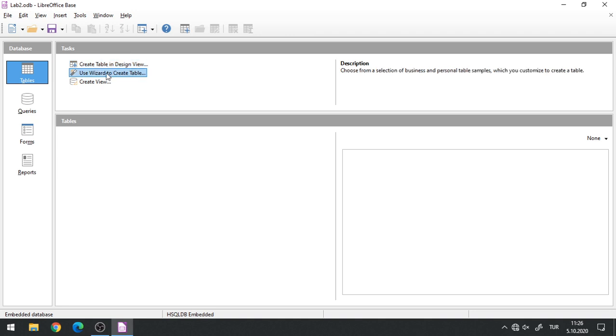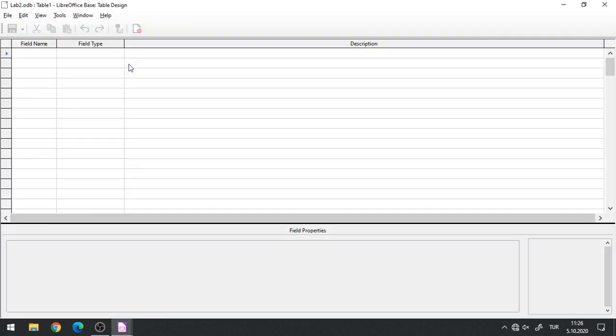There is also an option to use the wizard, but in our cases we suggest you to use the design view, and in the lab we are going to use the design view to create our tables. When you click on it, you have a bunch of rows to create new fields, and the columns represent the field name. So this is our attribute name in this case, and we also have the field type. In the ER diagram we are not talking about the data type, but in database we should set the data type, so whether this is a numeric field or is it a date or is it a text, etc. The description part is for us, so if you want to write what this field is used for, or whether there are some additional restriction on the data, etc., you can put some description there. So this is similar to a comment.